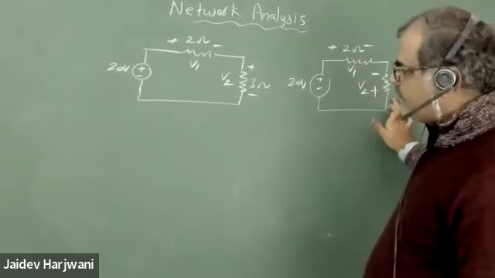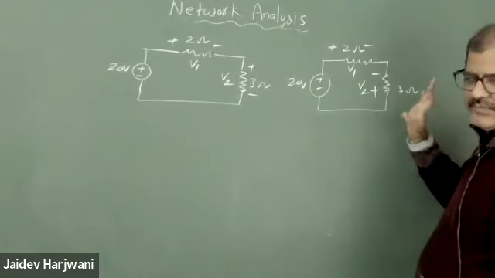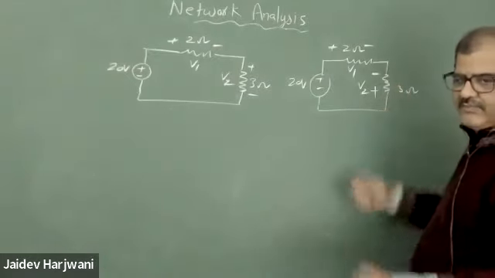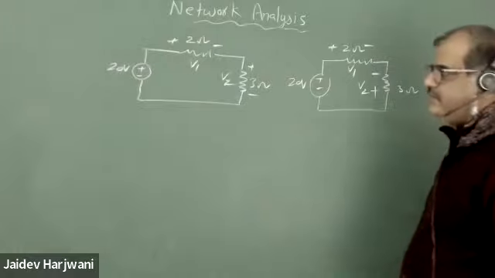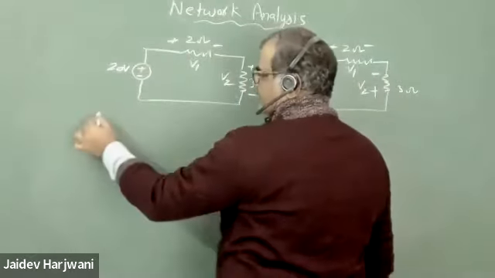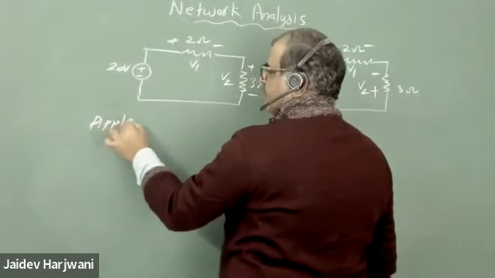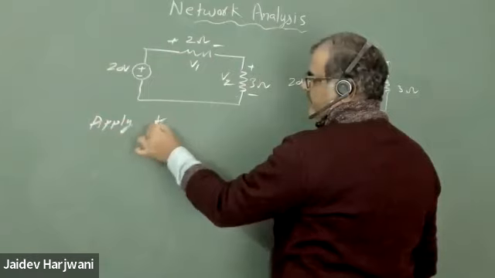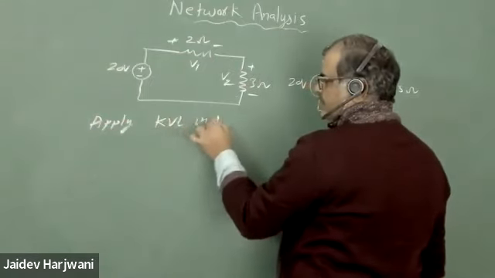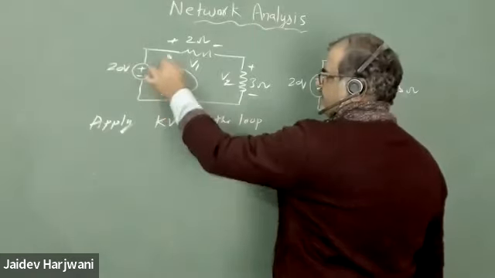But in the exam they may ask you like this, tell me what this one is. This is just a polarity, how you're measuring. Let us apply this in the same thing, and you see how they are connected. Apply KVL in the loop. Say current I is flowing here.